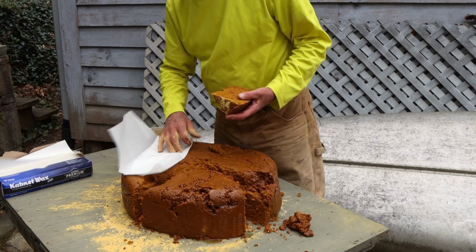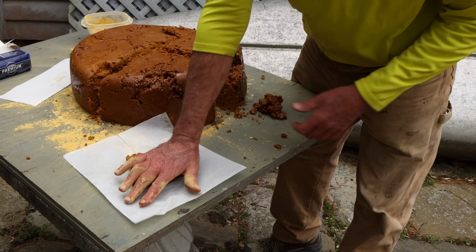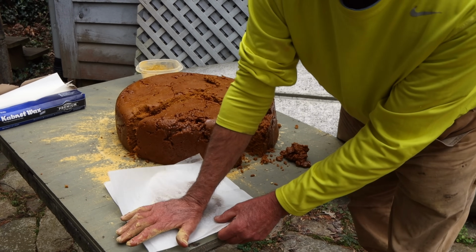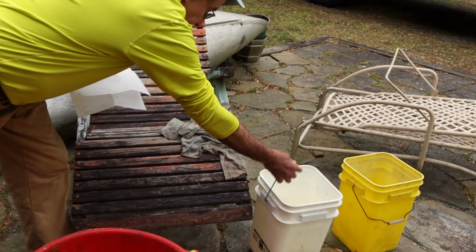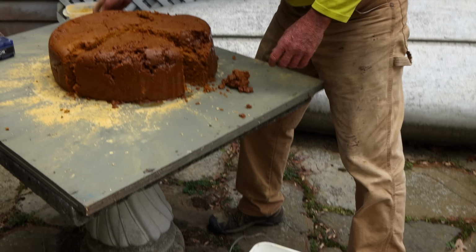just use wax paper. Just buy those 12 by 12 pieces of wax paper, and then that's about a pound. You could use a scale and measure, but I would usually just take like that, squish it out till it's maybe 3/4 of an inch thick, and throw it in a bucket. Make another one.